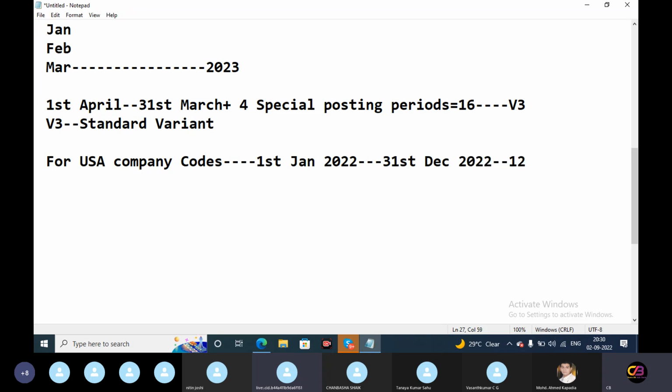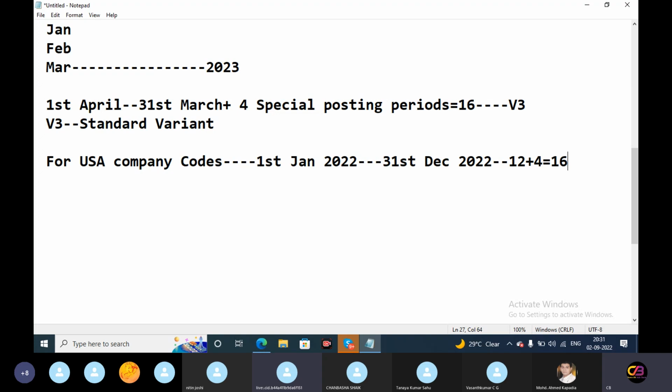That means how many posting periods? 12 posting periods. Additionally, SAP has given 4, so how many posting periods do we have? 16 posting periods. So for USA company codes, how many posting periods? 16. This 16 is common for every company code, whether located outside India or in India. SAP has given 16 posting periods, finally.